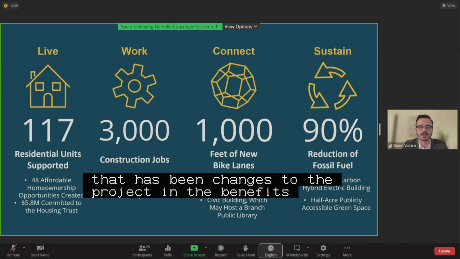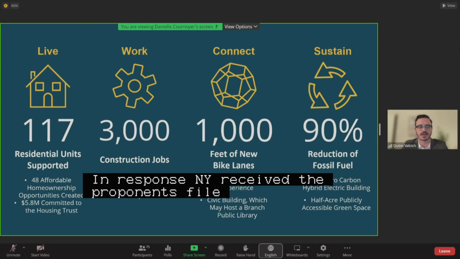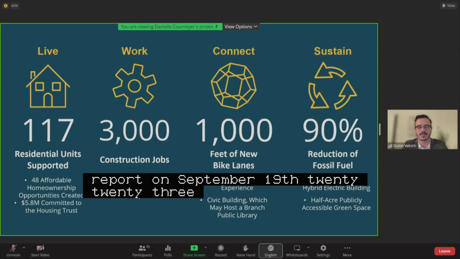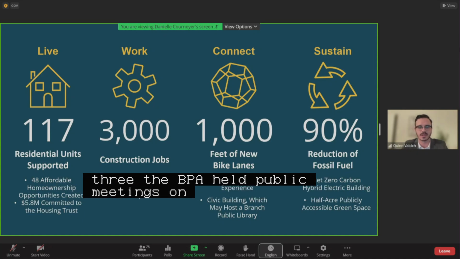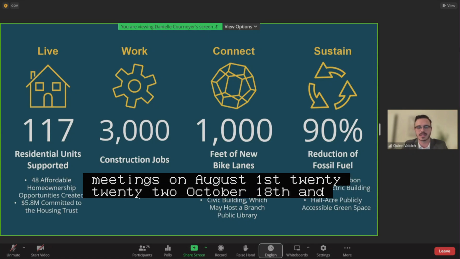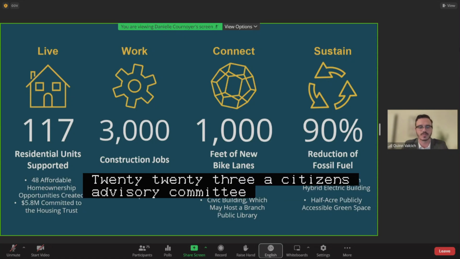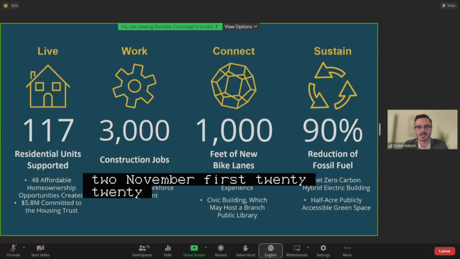The proponents filed their project notification form on June 6, 2022, followed by their draft project impact report on September 19th, 2023, and the draft PDA development plan on December 14th, 2023. The BPDA held public meetings on August 1st, 2022, October 18th, and November 6th, 2023, Citizens Advisory Committee, or CAC, meetings on September 13th, 2022, October 25th, 2022, November 1st, 2022, and October 23rd, 2023, and a joint CAC and public meeting on January 17th, 2024.